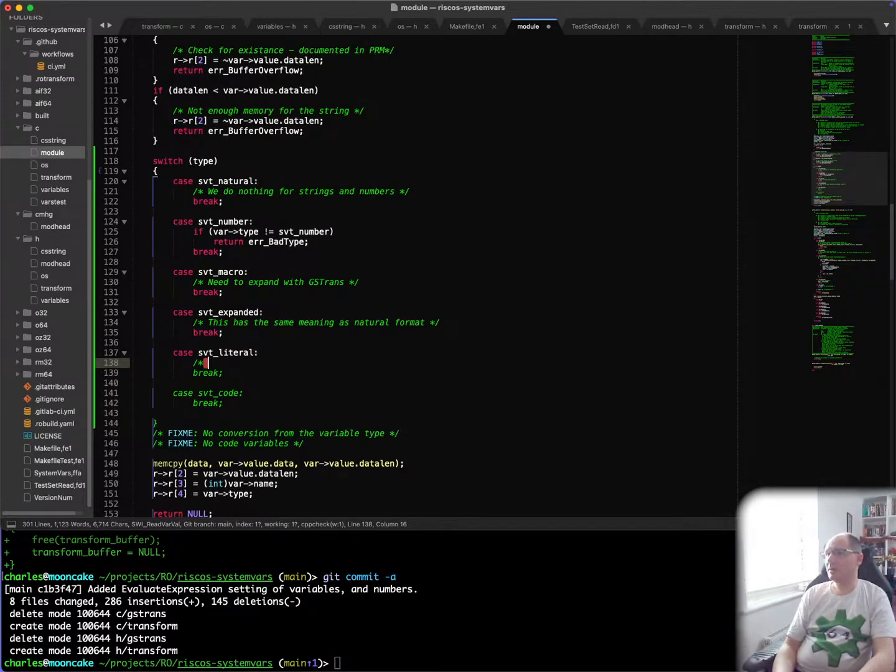And variable type 3 always returns as a string.